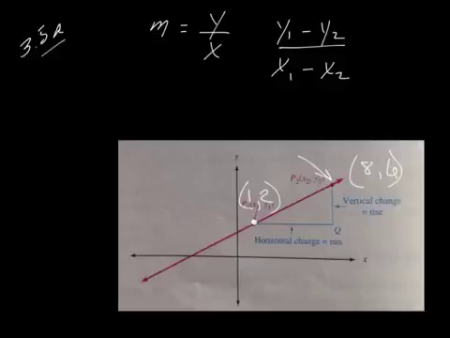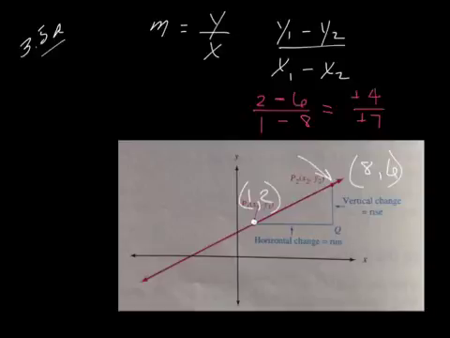So let's do that. Let's take one of my y values, the one on the left, 2, minus the other y value, 6, over. Now because we used this 2 as our y1, we have to use this one here as our x1. That's the only thing that has to be true. 1 minus my other x, 8. So 2 minus 6 is negative 4. 1 minus 8 is negative 7. Two negatives make a positive, giving us a slope of 4 over 7.